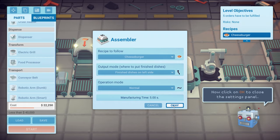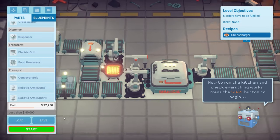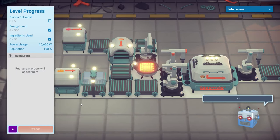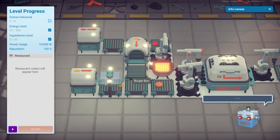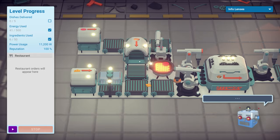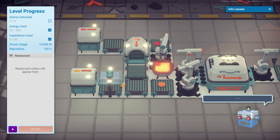I would like you to make cheeseburgers. Okay. So I think we can click start here, but I don't think it's going to work. Although maybe it will. I don't know. Bun comes out. Cheese gets sliced very quickly. Okay, it looks like this might work because it's coming out at about the right speed. So we're getting one bun, then one cheese, then one bun, then one cheese.